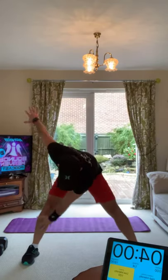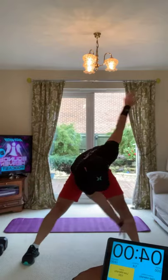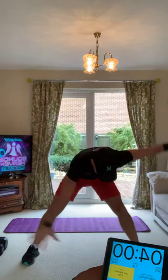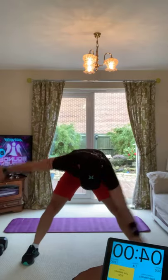Okay, keeping those legs nice and wide. Slight bend in the knee, and we rotate through the shoulders. Let's go. Come on. Get that rotation in, let's go. 5 seconds, four, three, two, one. That's fantastic stuff, guys. Right, let's do those hamstrings.